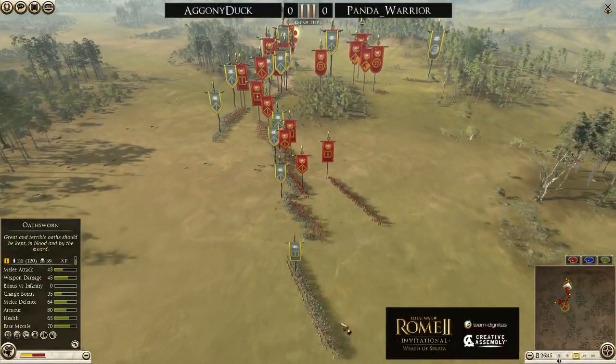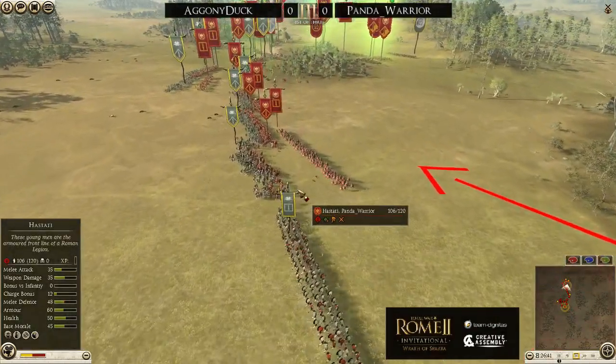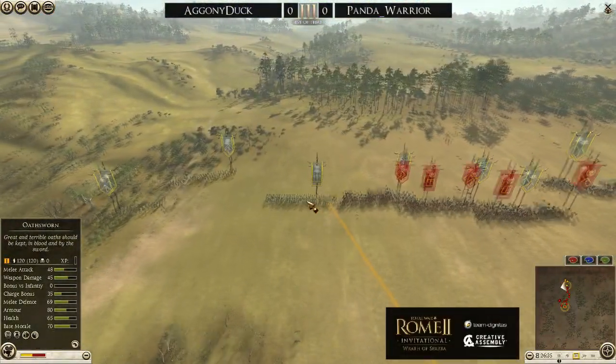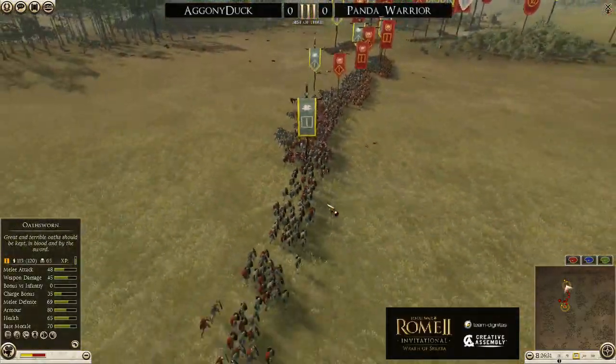Yeah. 2 units of Thracian Warriors. And an Oathsworn. Get behind, and there's nothing. There's nothing on the left flank, everything's engaged. Like it's just gonna be a massacre when these guys get in there. Something miraculous is gonna happen for Rome. Something miraculous needs to happen.